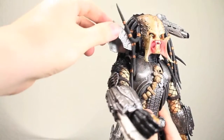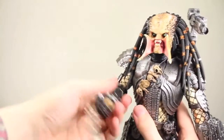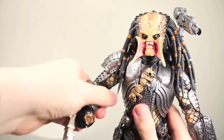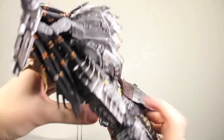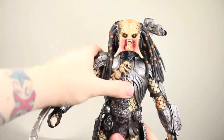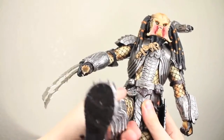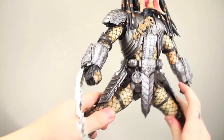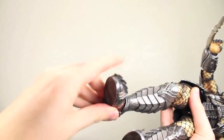His arms — the shoulder pads you can lift up so you can rotate his arms 360 degrees, and they go in and out. The elbows bend on nice tight joints and rotate at the elbow. Just be very careful with the netting — you don't want to rip it. The wrists fully rotate and go in and out. He does have waist articulation that almost rotates 360 degrees, but the backpack prevents full rotation — it does move left and right and can pivot side to side. The legs go up really high and back really far on nice ball joints — you can almost do the splits. Very good hip articulation. The knees bend on tight joints and rotate. He has nice ankle articulation that pretty much fully rotates, pivots forward and back, and has a little ankle pivot.